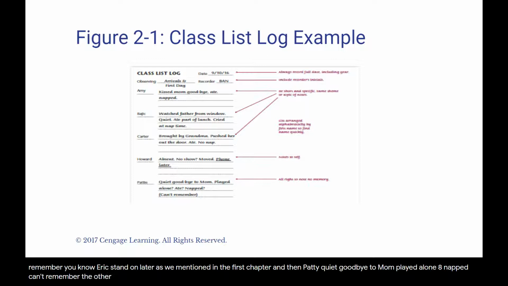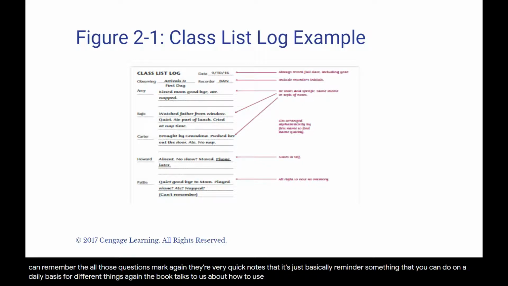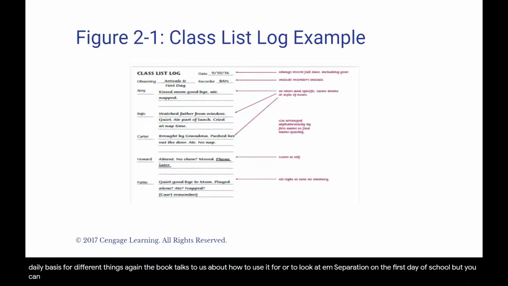See all those question marks? Again, they're very quick notes that are basically reminders, something that you can do on a daily basis for different things. Again, the book talks to us about how to use it to look at separation on the first day of school, but you can basically use it to look at anything or to observe any skill.